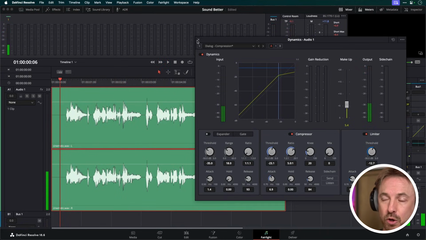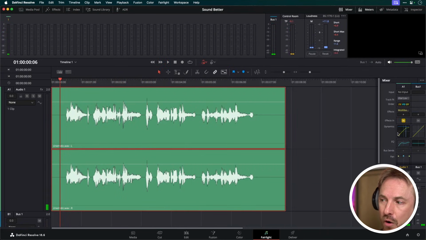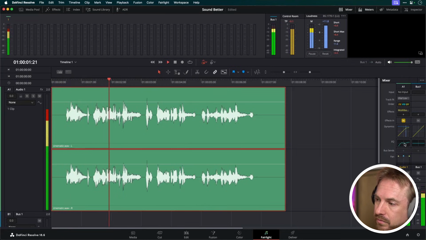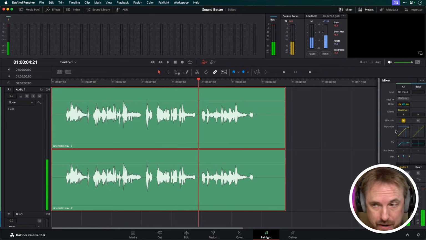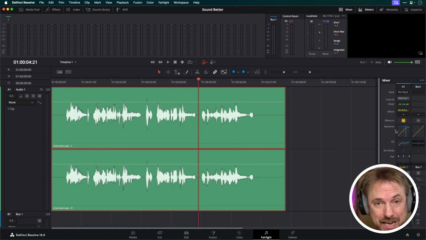Okay, so let's listen to what we started from and what we've gone to. First of all, switching the effects off, we'll have a listen. In a world where cinematic audio is easy to achieve. And as I was playing back, I switched those effects back on, and you can definitely hear the difference it makes just by adding a little bit of EQ and dynamics to make that voiceover really pop out. But there are two more things I'm going to do to really make this pop out and sound as cinematic as it is possible to do so.